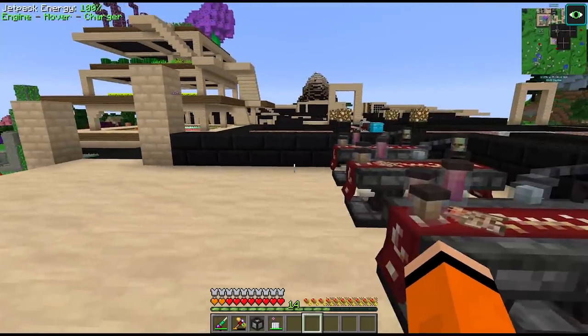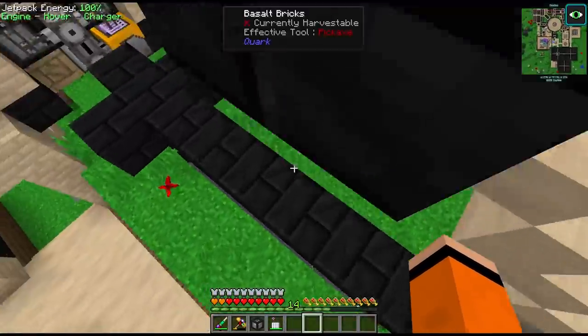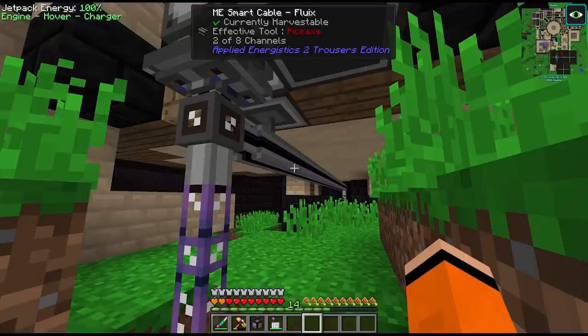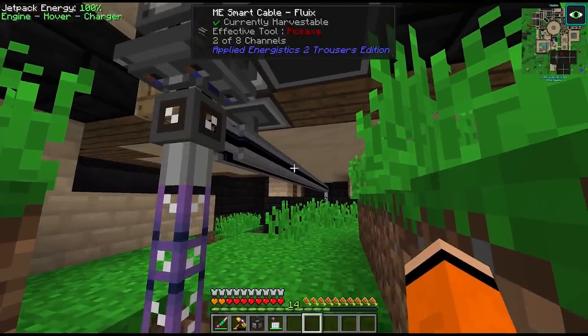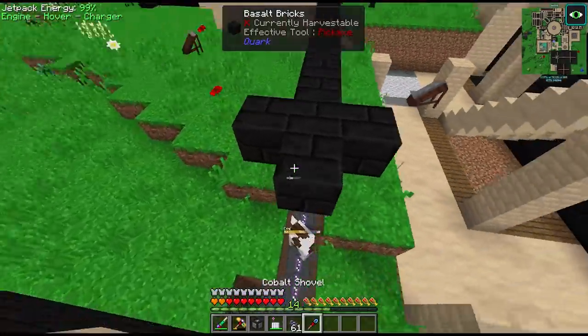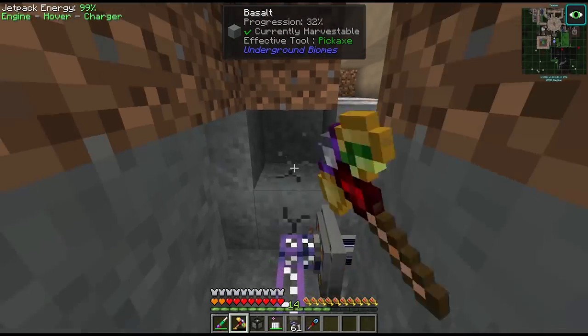But I guess we'll also need an Applied Energistics connection over here. And there is a main line running, I think, around here? Yeah, this is the main line from our subnet, which is only using 2 channels, so in theory we could have another 5 P2Ps connected to this. So I think what we'll do is actually run this as straight as possible, and we'll just dig this all the way through. This should line up more or less with our alchemy table room there.